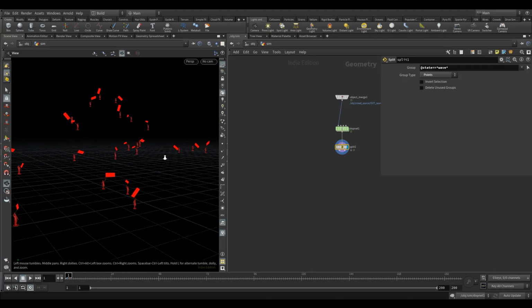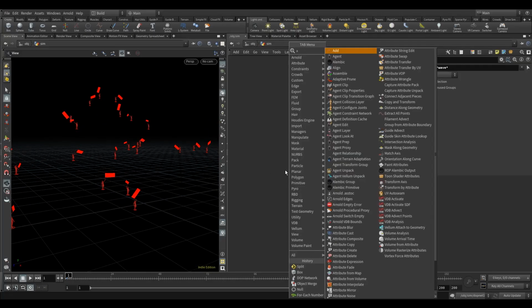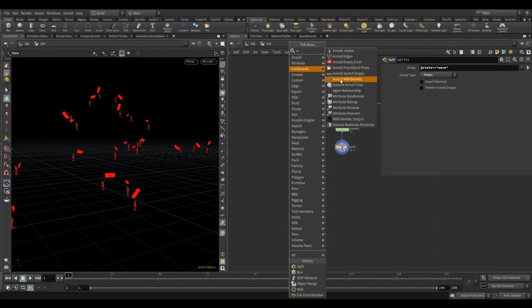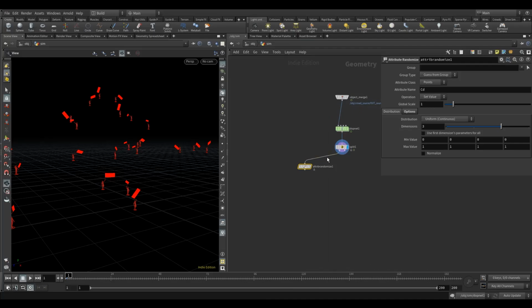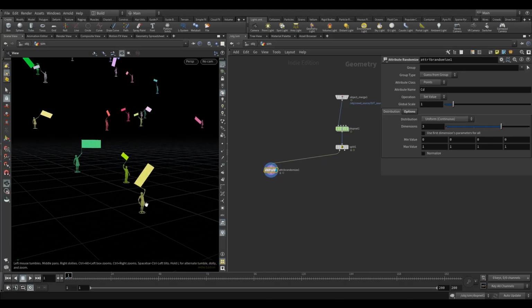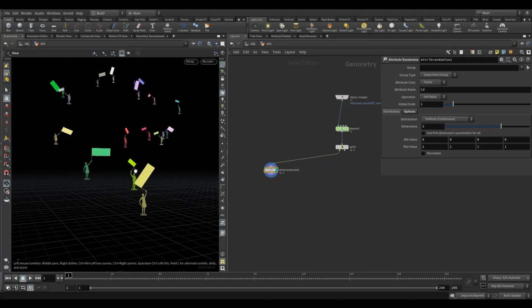So I want to give some color to the flags, so I'm just going to do an attribute randomize. I want to have just two colors for the flags. So later obviously we'll be adding textures to the agents themselves, but for the flags and the stick, we'll set that up here, just something very simple.